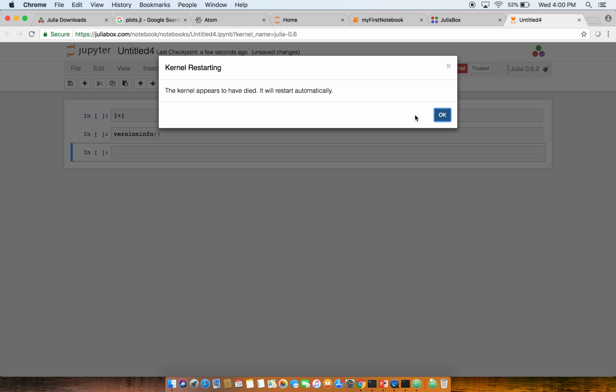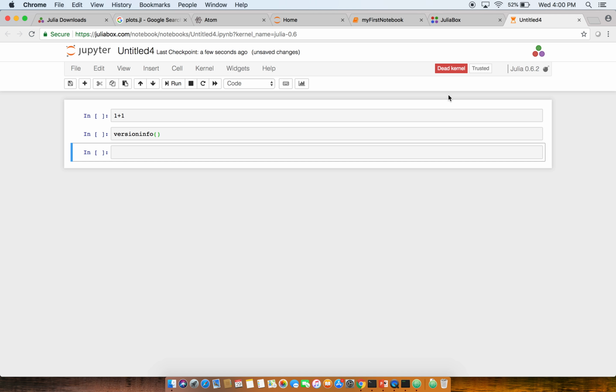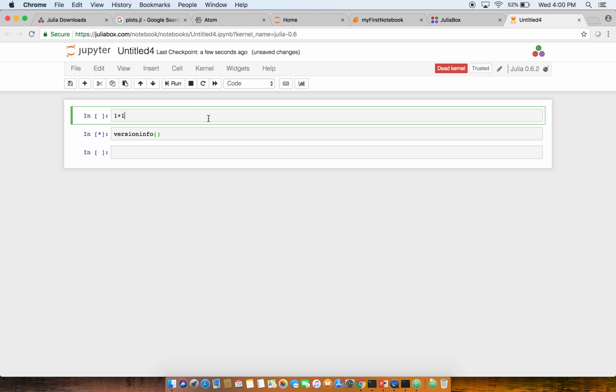The kernel appears to have died. Okay, so these things happen sometimes with JuliaBox. Just to save some time, there's nothing substantially different that I would do here. It's just the same process. I would normally just restart the whole thing. But yeah, that's about it for JuliaBox.